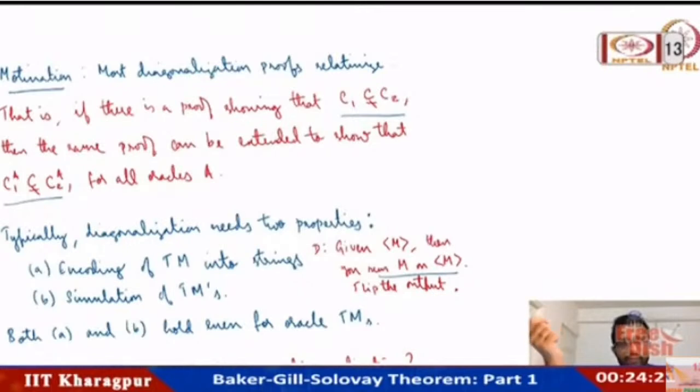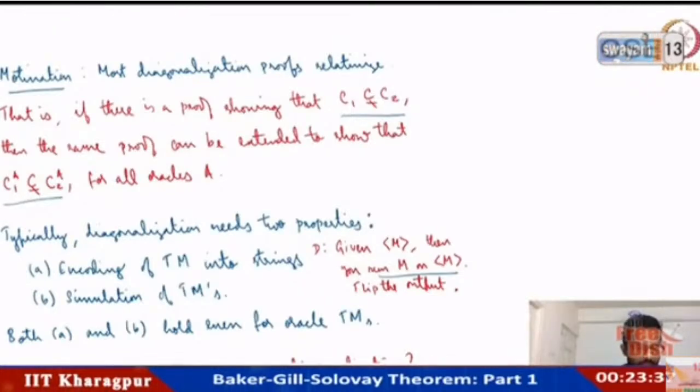Second is the encoding of Turing machines into strings. Again, this can also be done for Oracle Turing machines, because as I described in one of the previous lectures, Oracle Turing machines are just like any other Turing machines, but they have three special states: Q query, Q yes, Q no, and then an extra tape. So it fits well within the framework of any other Turing machine. You can have a similar encoding, and it can be interpreted by another Turing machine. So both encoding as well as simulation can be done for the Oracle Turing machines.